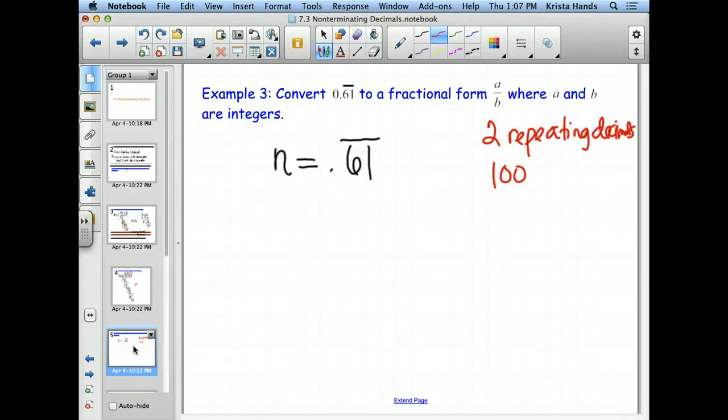Because things are not going to line up if you choose the wrong thing. It is really important. Things will not work out properly. You multiply by the number on each side that has the right number of zeros that line up to the right number of decimal repeats. Now if you do that, let me put it in here. So if it was 0.612, it would be 3.